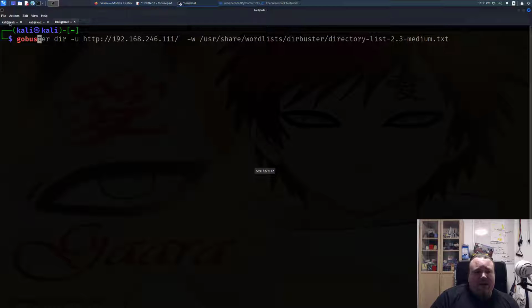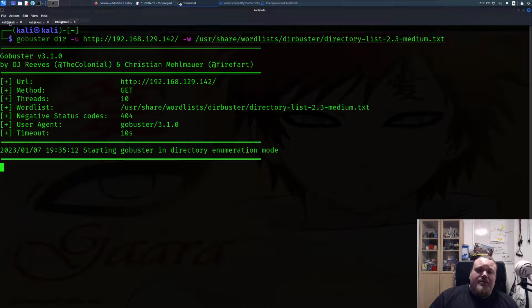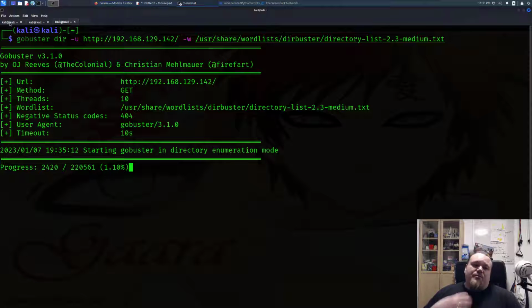Then I would run my favorite tool, GoBuster, and put in the IP address just like that with the HTTP. And then run it and see if it finds something crazy for me. Now this is a room you need to hack, so it basically teaches you enumeration on a real web page in the industry.